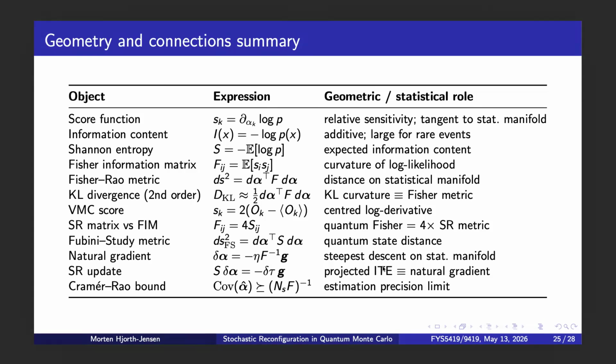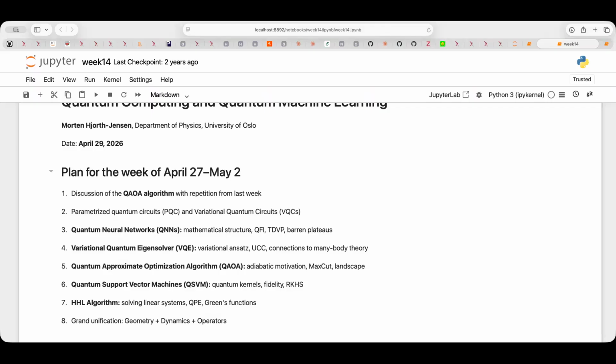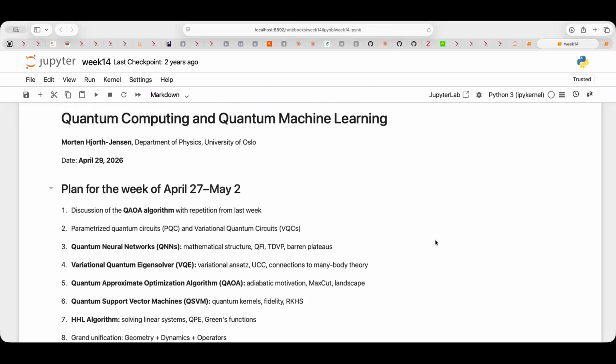So after the break, what I wanted to do now in the second lecture, before we move over to Boltzmann machines, classical and quantum, is actually to go through some of the codes which we did discuss the theory of, but we never looked at implementations. So there is a Jupyter notebook from week 14, and there is a Jupyter notebook from week 15, which is the last week. And what I wanted to do is actually to just say a little bit about some of these implementations.